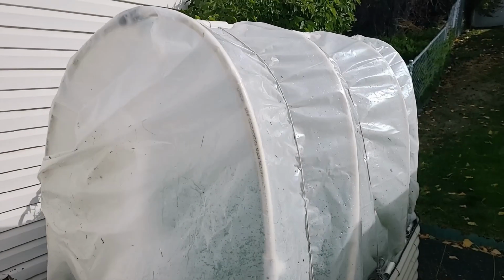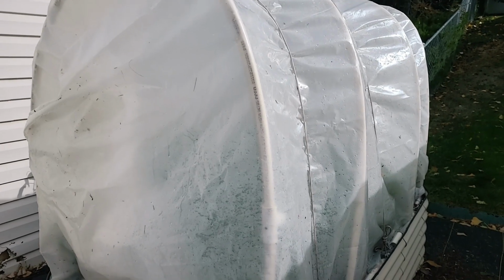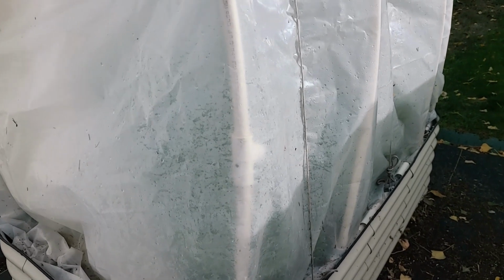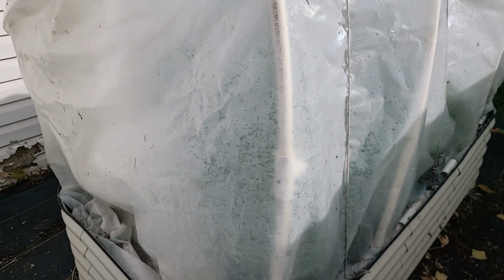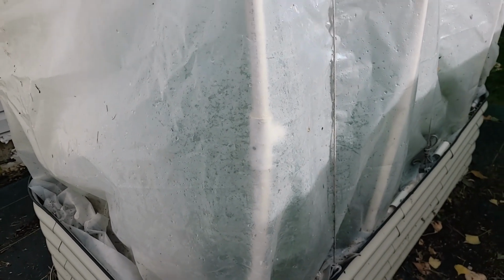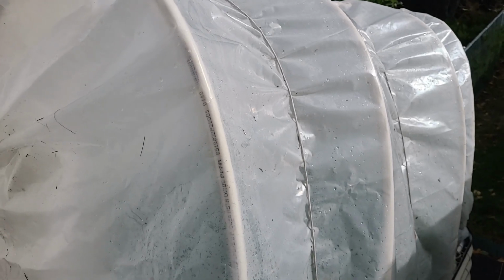This is what I do to cover my veggies before it freezes. This is a single layer hoop house. I'll show you my double layer ones up in my regular garden beds. But the veggies here, and I'll do another video showing my winter veggies, because it's really cold and I don't want to get wet opening it up, so I'm not going to open it up and show you. But they've done really, really well. These have done better than any of my other veggies.